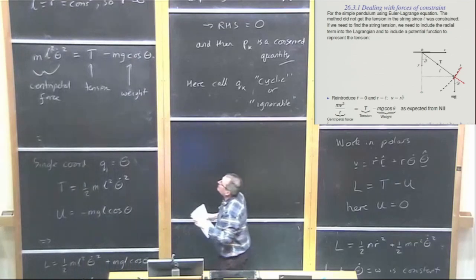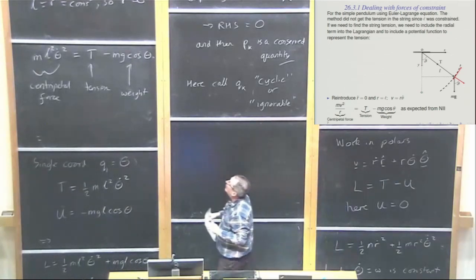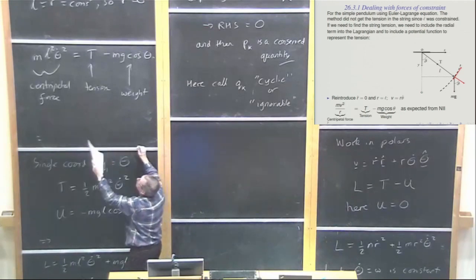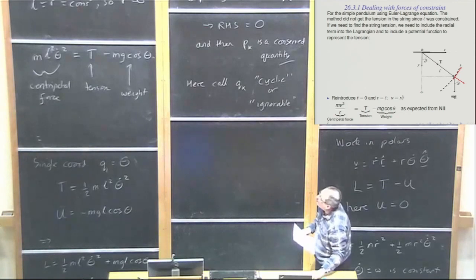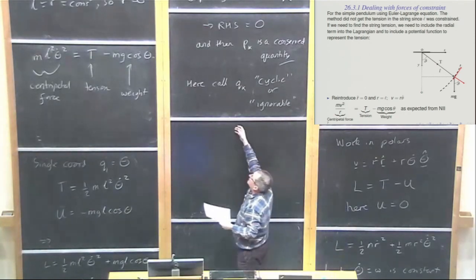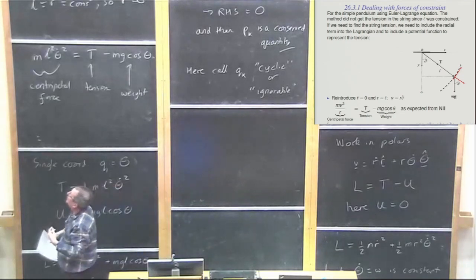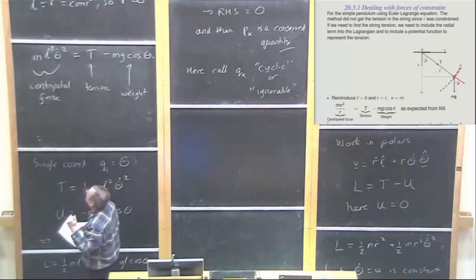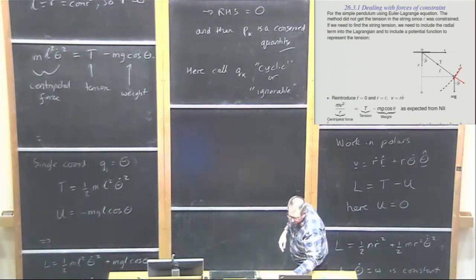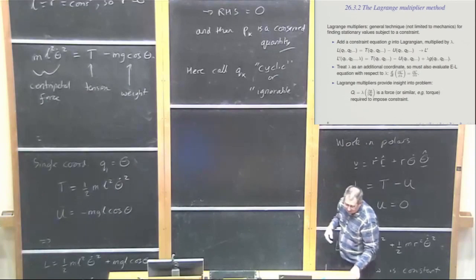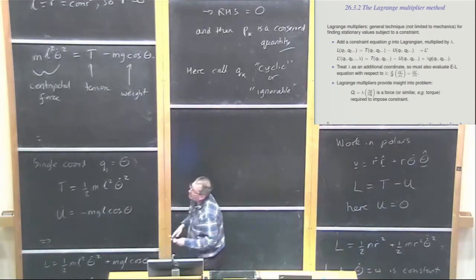Okay, so from this analysis we've learnt about the tension in the string, and we get an expression which you could have written down by using Newton's second law. So that's one example of how to put a constraint in the problem and to learn more about it and be able to write down an analysis for another coordinate. There's one other elegant way to do this, and that's with Lagrange multipliers.